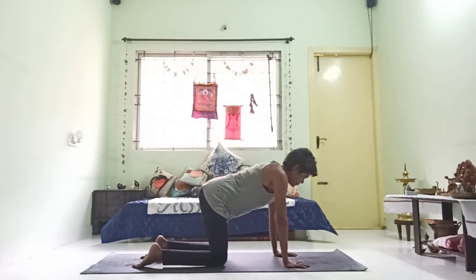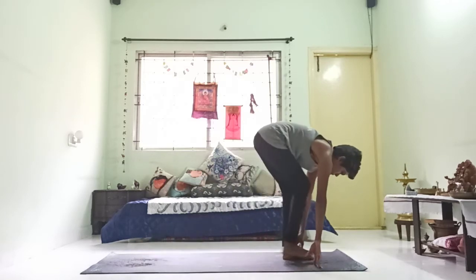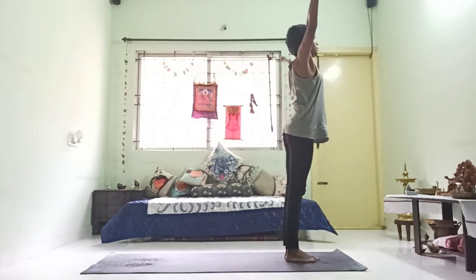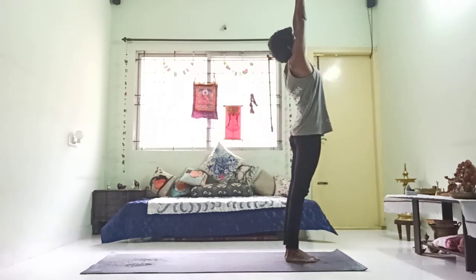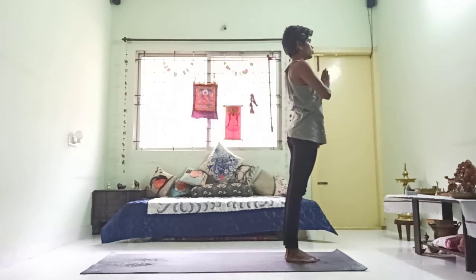Coming back to neutral spine, let's step the right foot forward and the left forward. Exhale out here, inhale, stretch both your arms up, coming up, lengthen spine, look up. Exhale, palms in front of chest. Eyes closed for a few seconds.